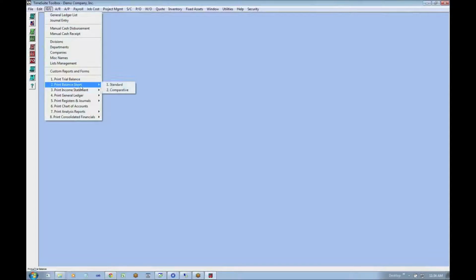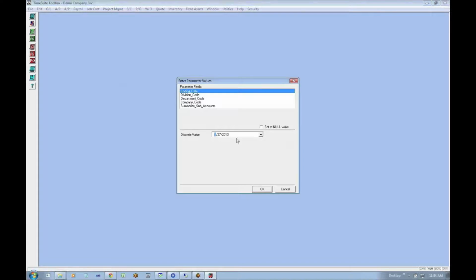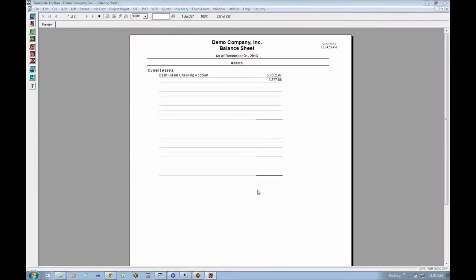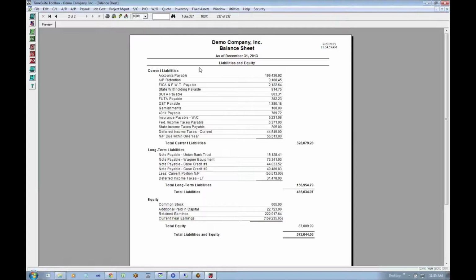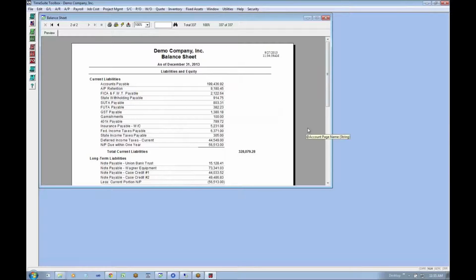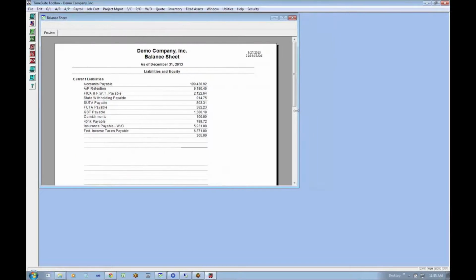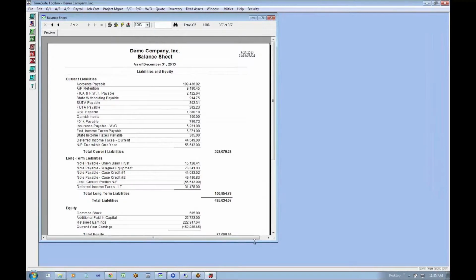So we'll do that real quick. General ledger, balance sheet, and we'll say standard. You're probably going to be looking for 12/31/2013 for this year end, unless you're September or something else. On the second page of the balance sheet, you'll have a retained earnings number here. This number needs to tie into your retained earnings on your financial statements at the end of the prior year end.